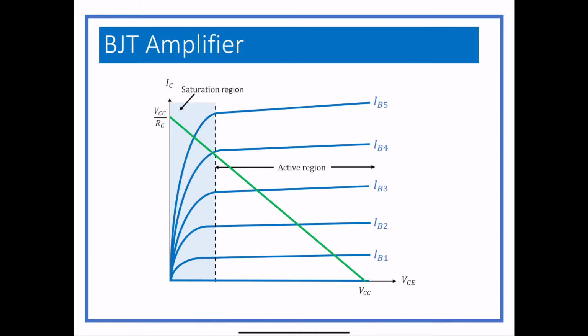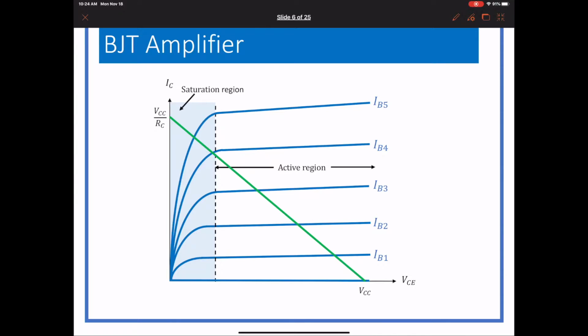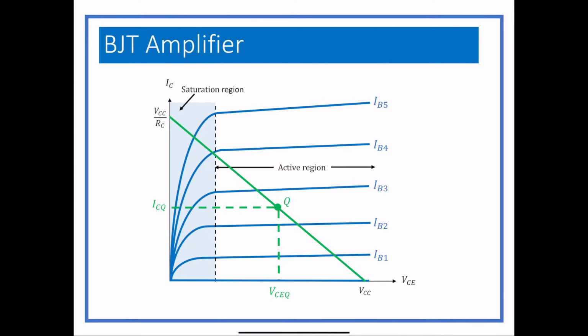The base current curves, there we go. That is the more standard way of looking at curves for a BJT, and we want the active region again to be centrally located as far as the Q point goes. We still want the Q point to be such that when the operating point moves up and down that line, it stays inside the active region. Putting it in the middle gives us the maximum amount of swing we can get to the output, so that it doesn't clip.